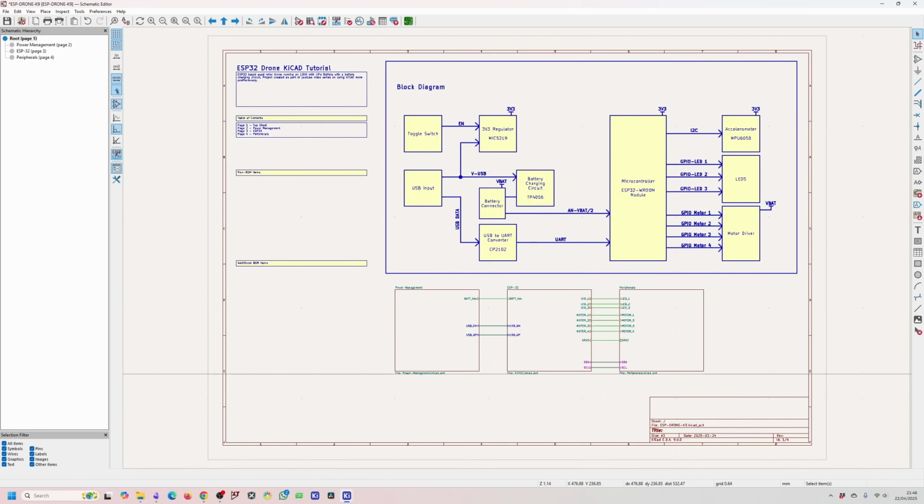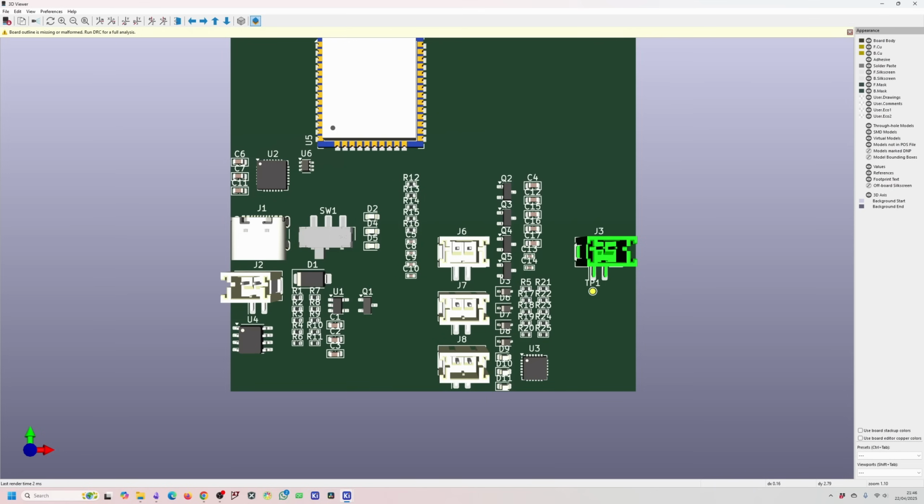So that wraps up the detailed guide to finalizing your schematic in KiCAD. By following these steps, you can ensure your schematic is accurate, complete, and ready for the next stage, the PCB layout. Spending a little extra time on your schematic can save you a lot of time and frustration later on. So you don't want to find errors when you're almost through your PCB design. You especially don't want to find your errors after you've manufactured your board.